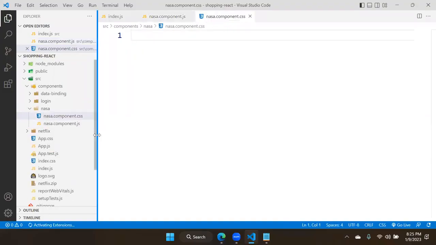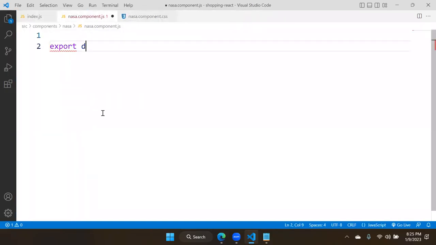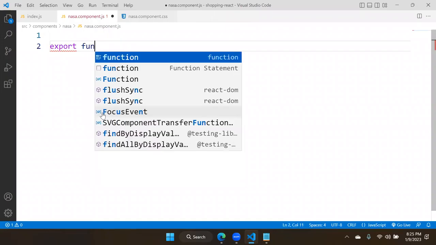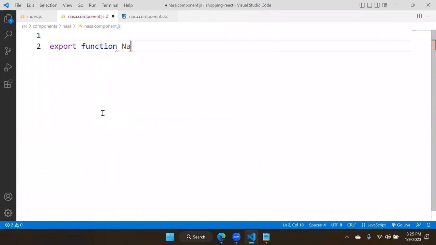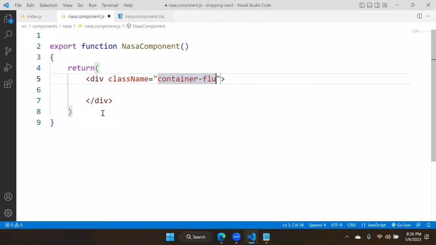CSS if necessary, otherwise not required. Now we will write a function. So export function, and the function is NASAComponent. This should return a simple markup, and we will use a class name container-fluid.